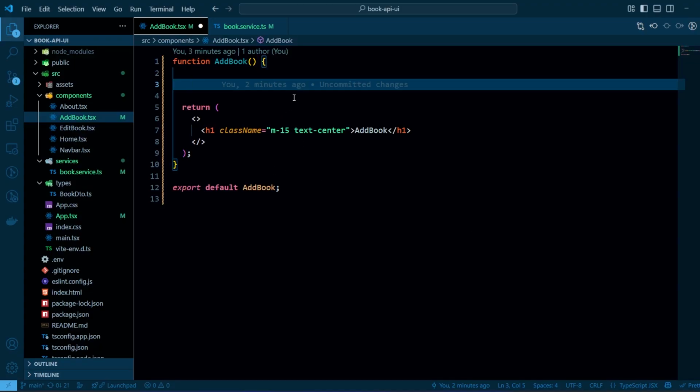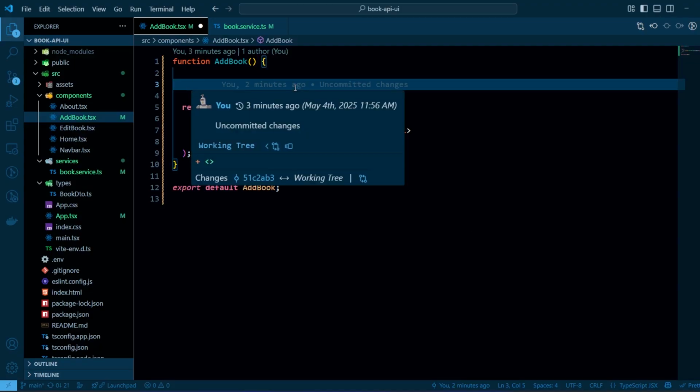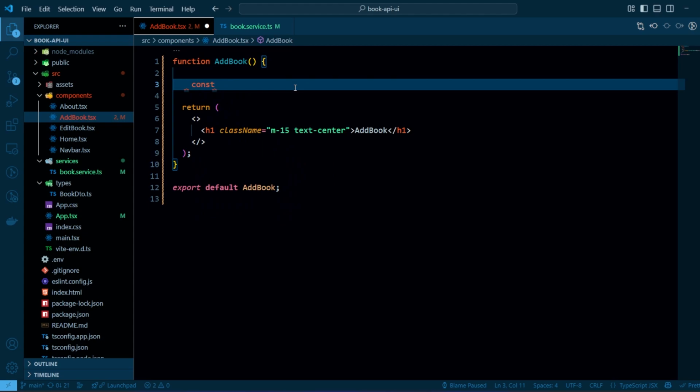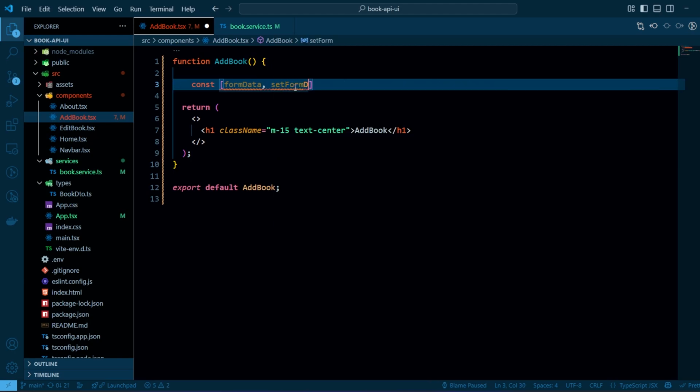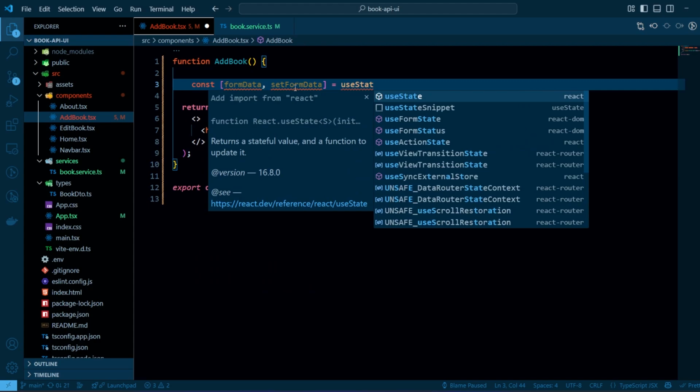So how we will do it is, we will use the useState hook for the form data, the JSON data basically, and say setFormData and useState.